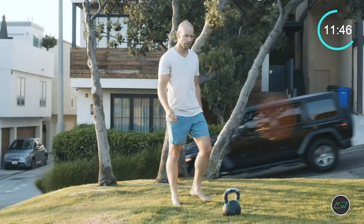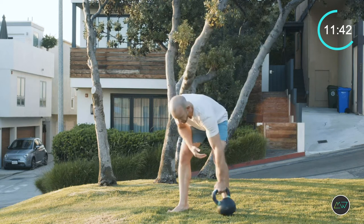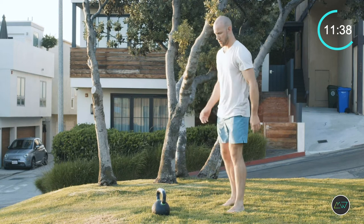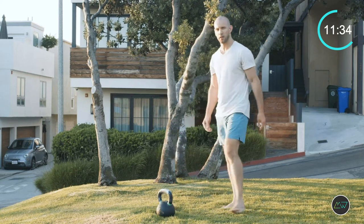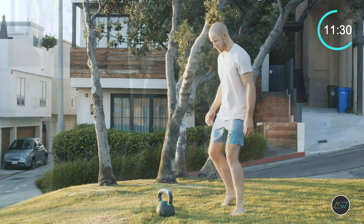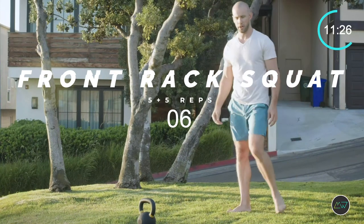As you descend into the squat, you should be working at a depth that your body is allowing for. Ideally, your hips will be just below parallel and your spine will maintain neutrality throughout the movement. If you find that the tailbone begins to tuck the deeper you get into the position, it means that your lumbar spine is flexing, which puts you at risk for injury. Work within your physical capabilities and gradually progress your range of motion.